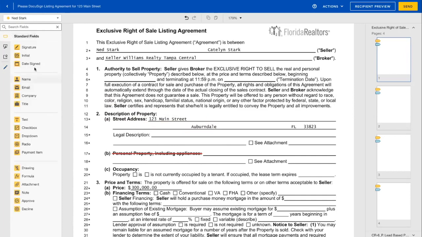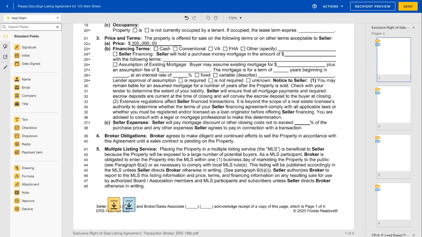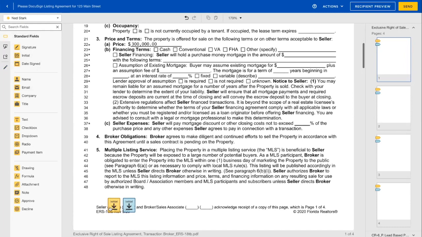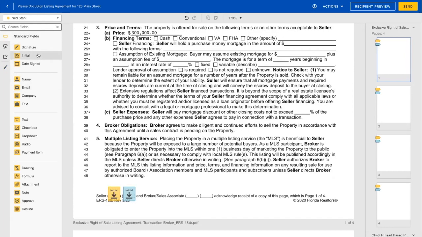But going back to the standard fields, if you scroll down here, you'll see that seller 1 has a color and seller 2 has a different color. That is on purpose, so you can tell which seller needs to sign where. If you scroll up here, this color coordinates with all of these fields here. That's why they're yellow. If you go to the drop down, you can go to Catlin Stark, and hers are blue, which is what seller 2 has been identified as. So if you add any one of these fields, they are specific to that color, to that client. So color blue is for seller 2, color yellow is for seller 1. So if you need seller 2 to do something, make sure that you select the correct seller so that the colors coordinate.